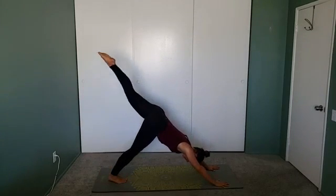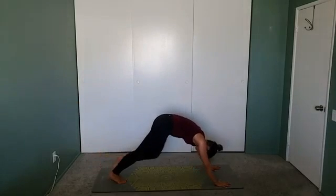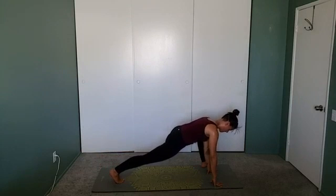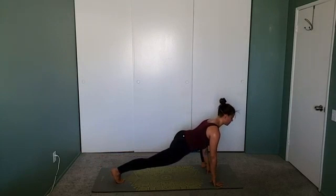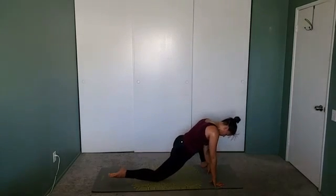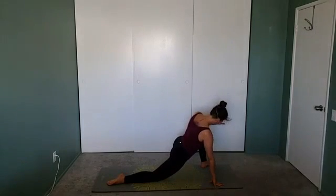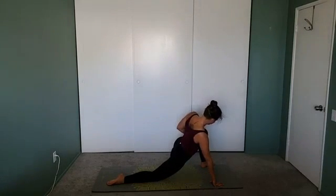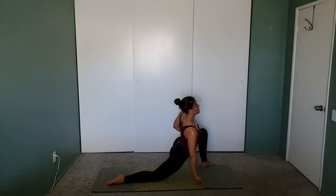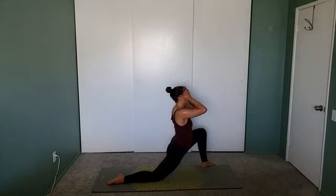Inhale, left leg high, and exhale, stepping the left foot on the outside of the left hand, coming into lizard pose. Dropping your right knee down to the mat if that feels good for you, untucking your toes, placing your left hand to your left thigh just to really deepen that stretch, ensuring that the knee is pointing towards your third middle toe.